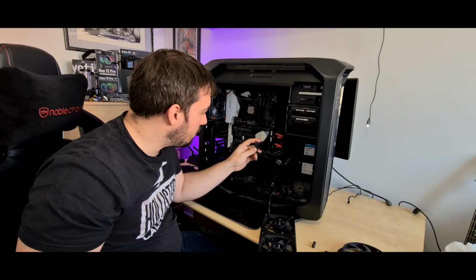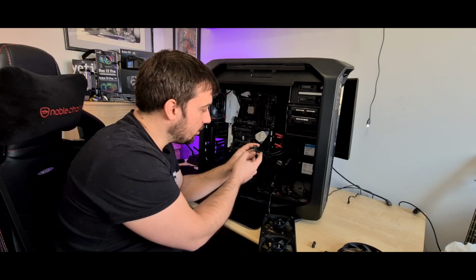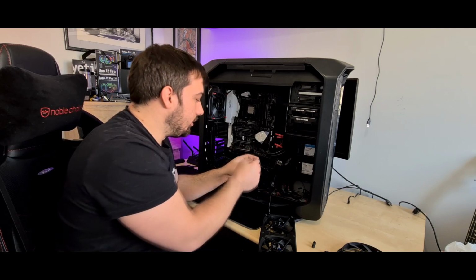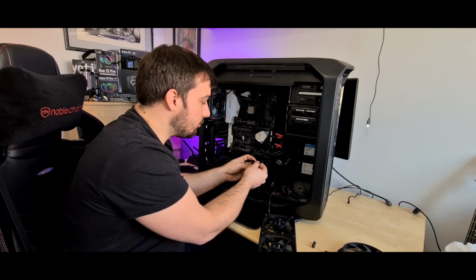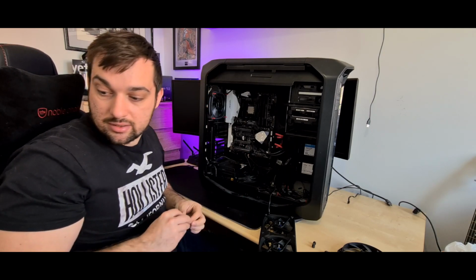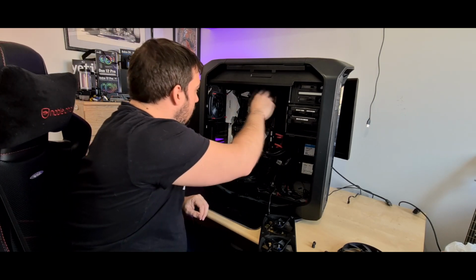However, one thing this board does come with, and I'm not sure if the new Gigabyte boards do, is this little connector here, so you can put all your case connectors into this and then pop that straight in the socket, so you don't have to fiddle about with all the little connectors. You can put them straight in there first, and then they're good to go. But I'll take that out and make sure I keep that safe, because I'll be using that again. Motherboard connector out.